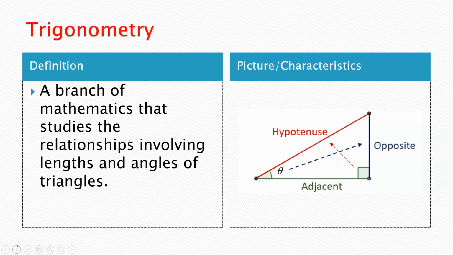So trigonometry, guys, one more time. What is trigonometry? Again, it's a branch of mathematics, and it studies the relationship between the lengths and angles of a right triangle. Now, don't forget, I cannot stress this enough every single time I make these videos, guys. That reference angle is so important. That's basically where you are standing in the picture. That's going to determine what side is what.